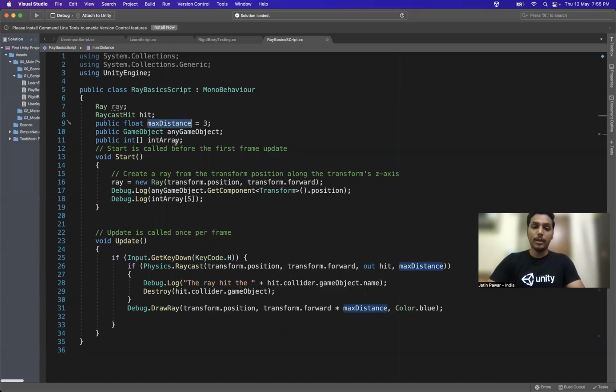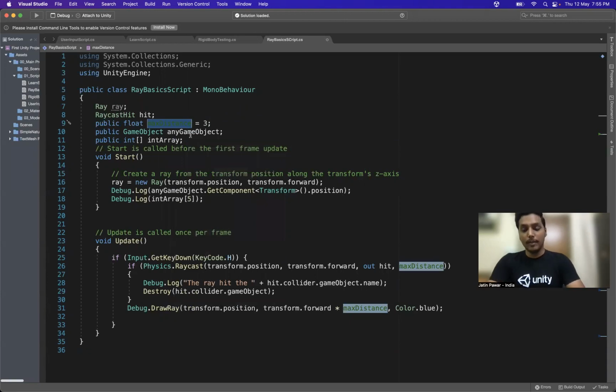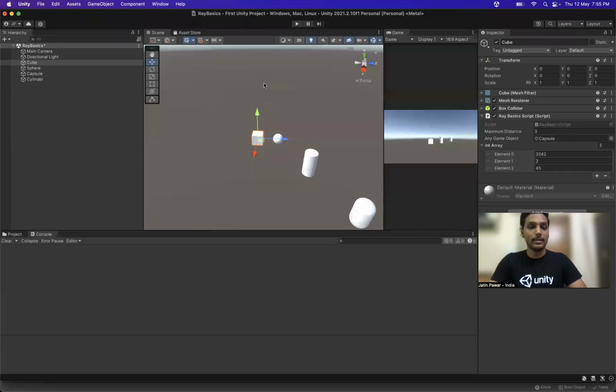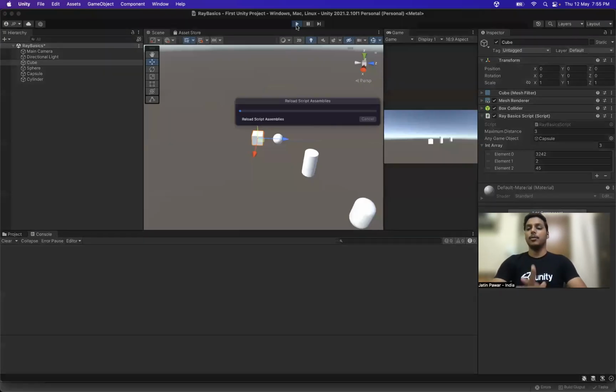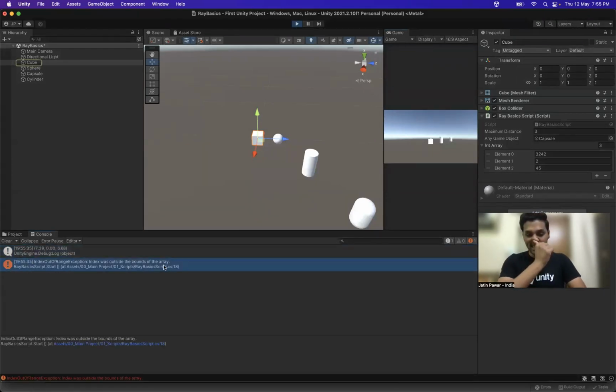So the best way, or the recommended way, which makes sure that you do not miss any variable name changes, is right click on this and say rename. And now if you rename it, it will change its name wherever it is being used. Okay, so maximum, see, it is changing wherever I'm writing. So I'm writing only at one place, but wherever it is being used, the name will be changed. Maximum distance, click enter, then save, Control S, or Command S. Now if you play it, you're good to go, right? We still have an error, and that is because we're still trying to access the 5th index, which we don't have.